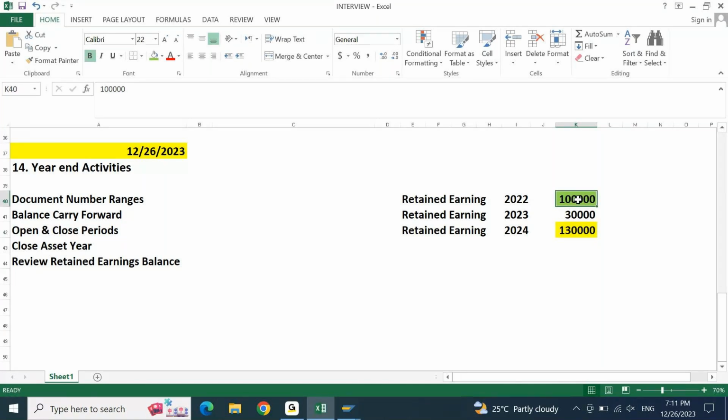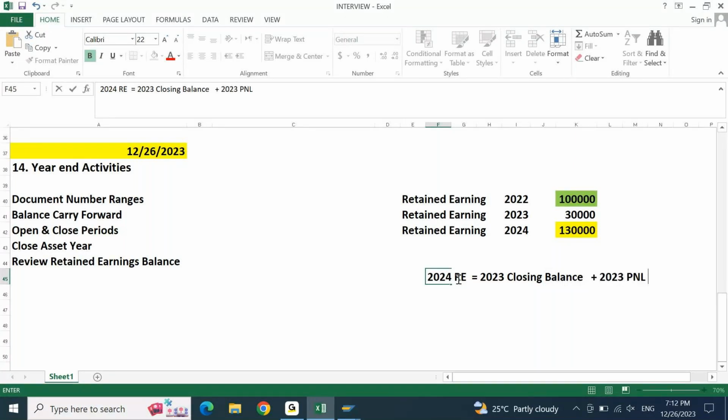In 2024 the system will show a different number, which means the system is giving you 2024 retained earnings equal to 2023 closing balance plus 2023 P&L result.